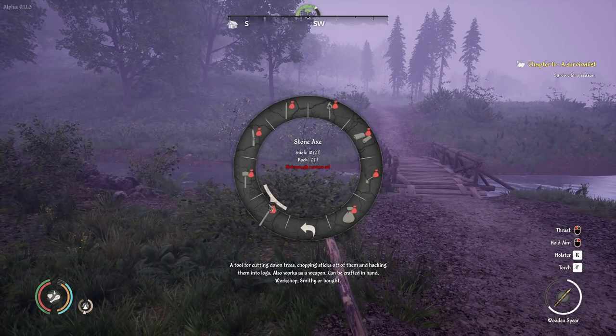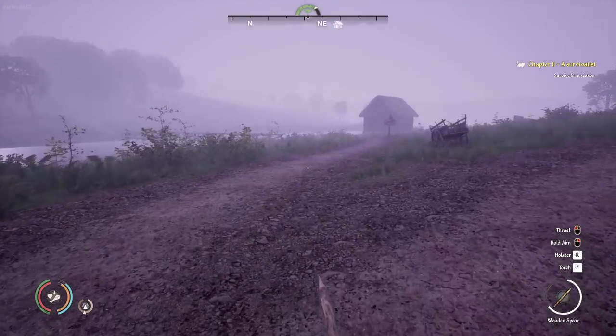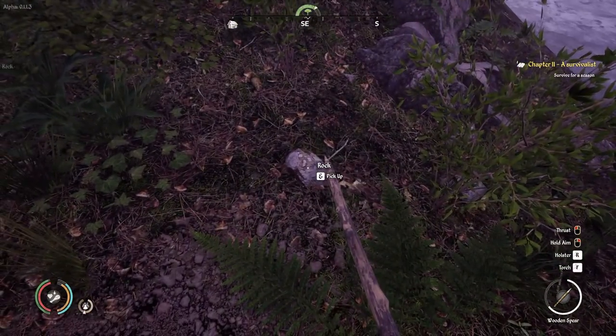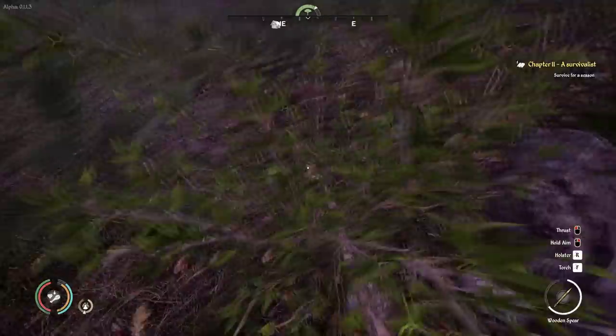Here it is right here. I need sticks and two rocks. Okay, I need one more rock and a bunch of sticks. Okay, well, let's just get this on the way to, there we go. We're going to get these on the way to town.